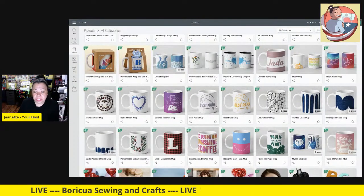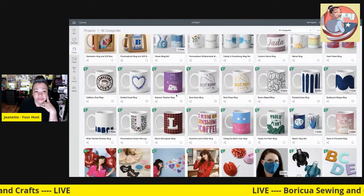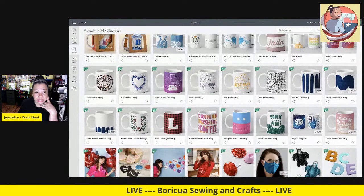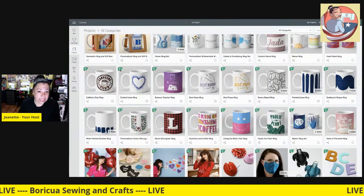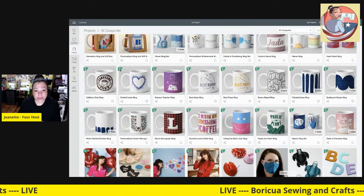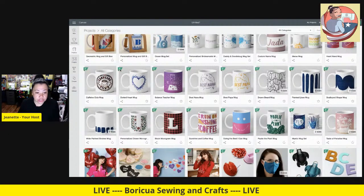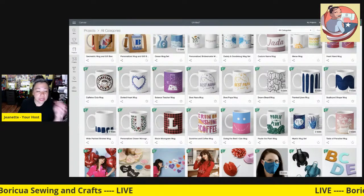But this is something that's great for you to use if you want. Now, if you notice, a lot of these have the letter A, right? So the letter A means Cricut Access, and that means that there is a subscription that you can buy with Cricut, okay? I do pay for the subscription, and I'm going to tell you why. I do it because if I ever need to use one of these projects, it's available. It's part of the subscription.